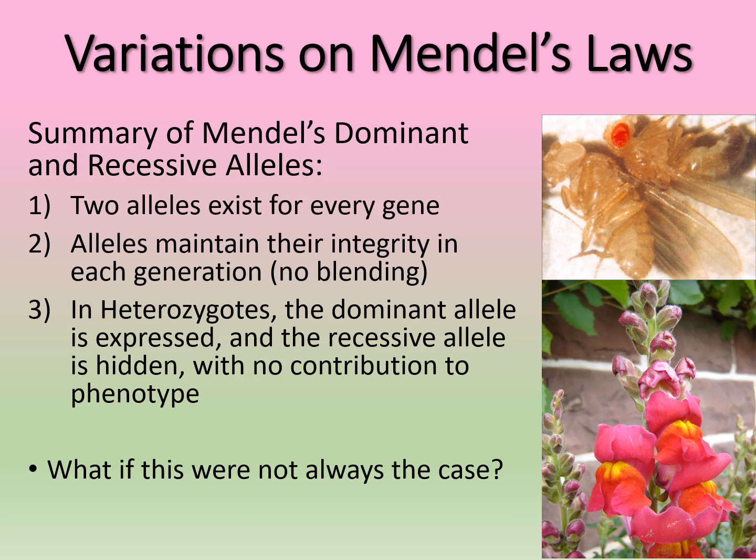So what if this were not always the case? So on the right-hand side, we have some examples that we'll go through, fruit flies on the top being one when we talk about sex-linked genes. And then this snapdragon plant, which is kind of a pink color, and the parents are red and white. So there's actually a blending of the alleles and of the phenotype. Okay, so let's talk about these.